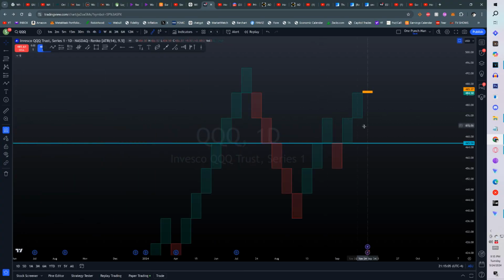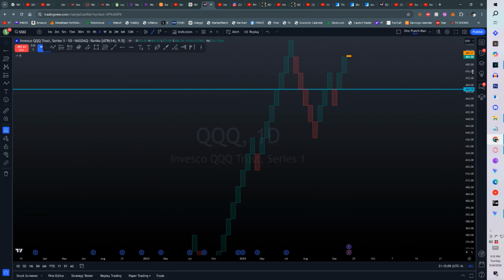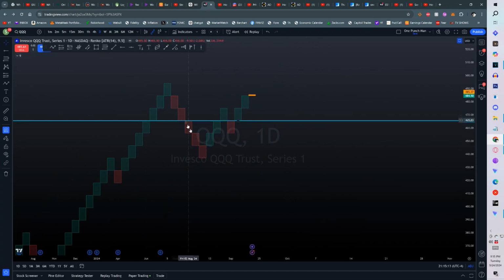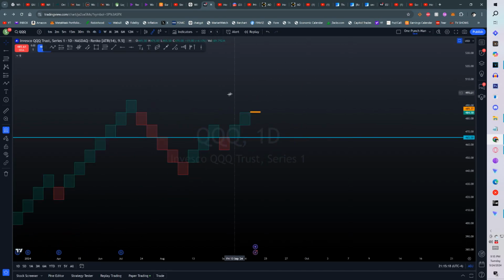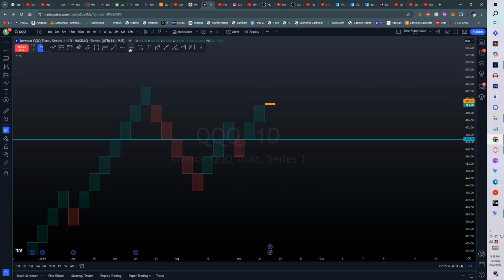Now let's use this to find a trend. Another way to use it is to find a trend. You can use it many different ways. One way you can look at it is price comes down, up, higher low, up, right? You also could use it to find support and resistance. This is how I use it. I like to know when the next box is going to be formed, right? So this is exactly what I do.